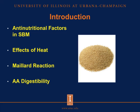Soybean milk has different antinutritional factors, some of them being trypsin inhibitors, which can reduce the performance in pigs. However, some studies show that heat treatment can reduce their concentration in soybean milk. But at the same time, heat can affect the concentration and the digestibility of amino acids. The amino acid most affected is lysine, through the Maillard reaction. The development of the Maillard reaction depends on water activity, temperature, pH, time of heating, and the type and availability of the reactants. Therefore, amino acid digestibility can be impaired with heat treatments.